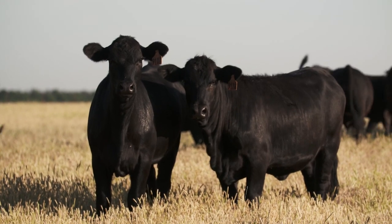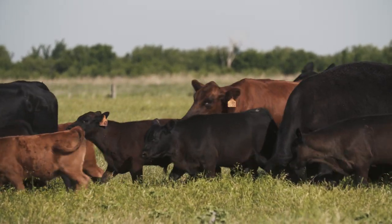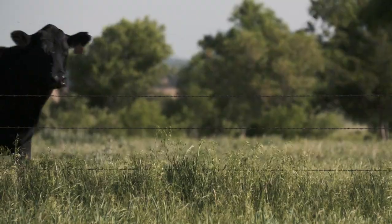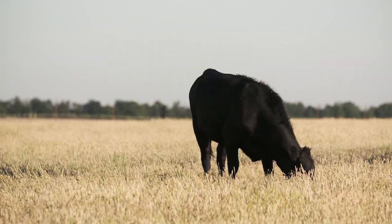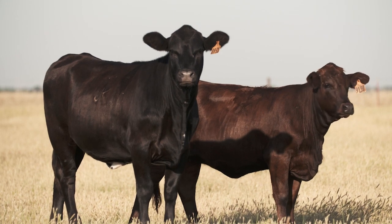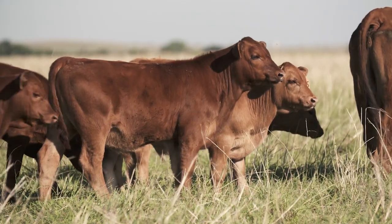We love seeing the bulls go out and perform. We love seeing the crossbred commercial heifers and steers that our customers raise when they go on their English and continental cows. They take a set of black cows that are used to being ponded up and timbered up all day, and they get some Beefmaster genetics on that cow herd — and those cows go out and graze and work. They deal with parasites better, they're healthier and live longer, and they're more efficient. We've been at this so many cow generations that we've really got to see a lot of our customers benefit from improving their cow herd and their feeder calf crop at the same time. The essential Beefmaster cross — there's no better cow.